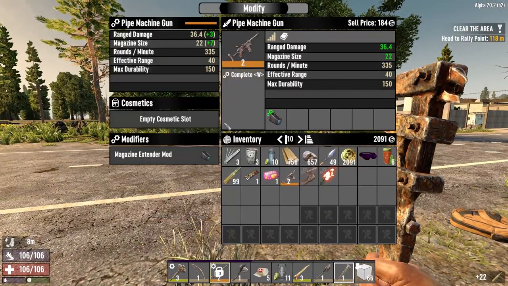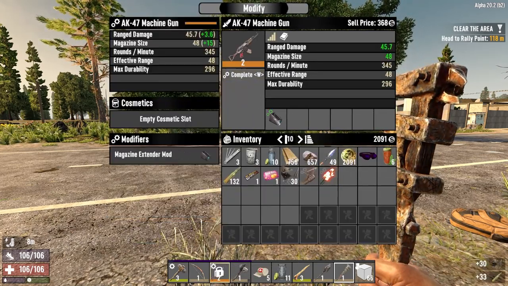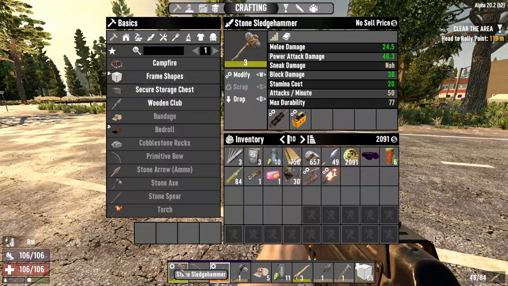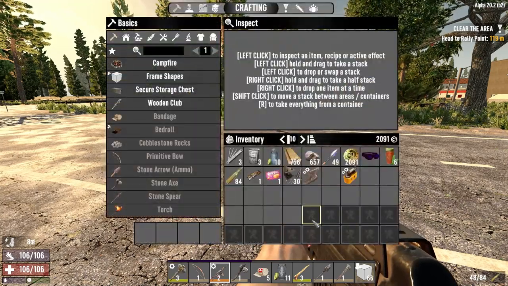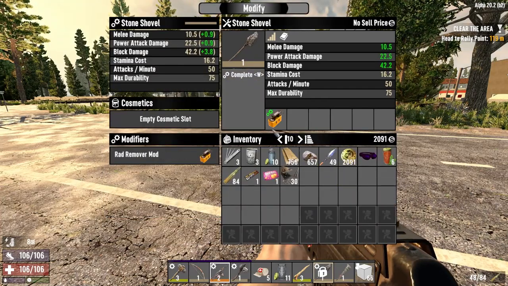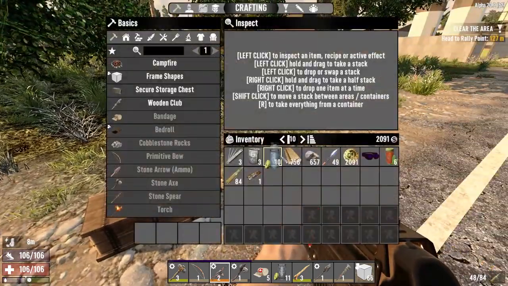Alright, let's take the mod off of here. That's a bipipe machine gun. Put the magazine extender on there. Alright. I put that on there just to fill it up. I'm going to put the flaming head mod on. And we'll put the weighted head on that. And we can put that on the shovel. You just stick that in there and that in there. So that makes 9, 11.